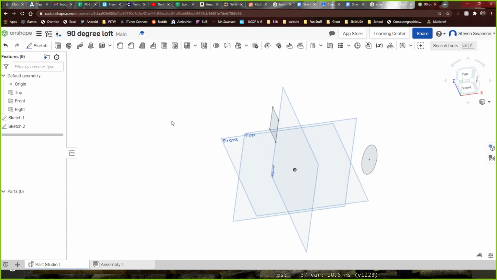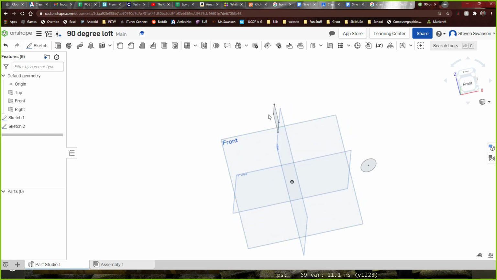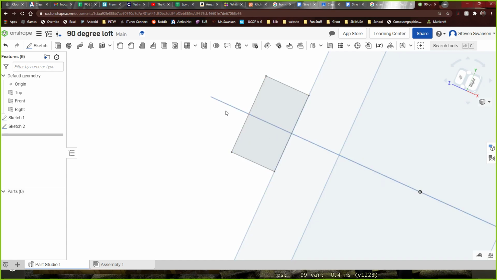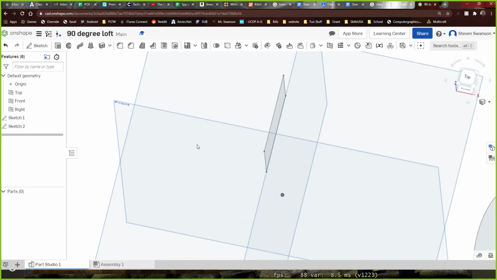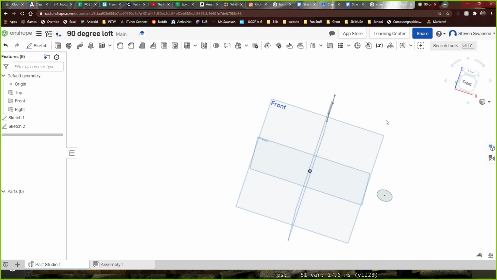We have 2 sketches on 2 different planes. I have one on this plane, and I have this one on this plane. Now, on this plane, I purposely put these so that the centers were right over this other plane. You see this plane right here? I purposely did that. So that way, when I draw on this plane, my line connects the two perfectly. And you'll see what I mean.